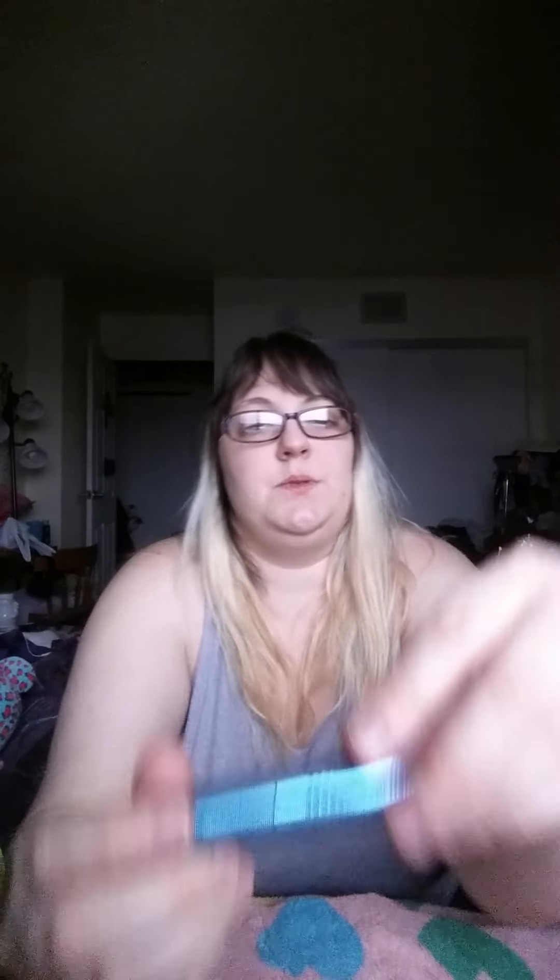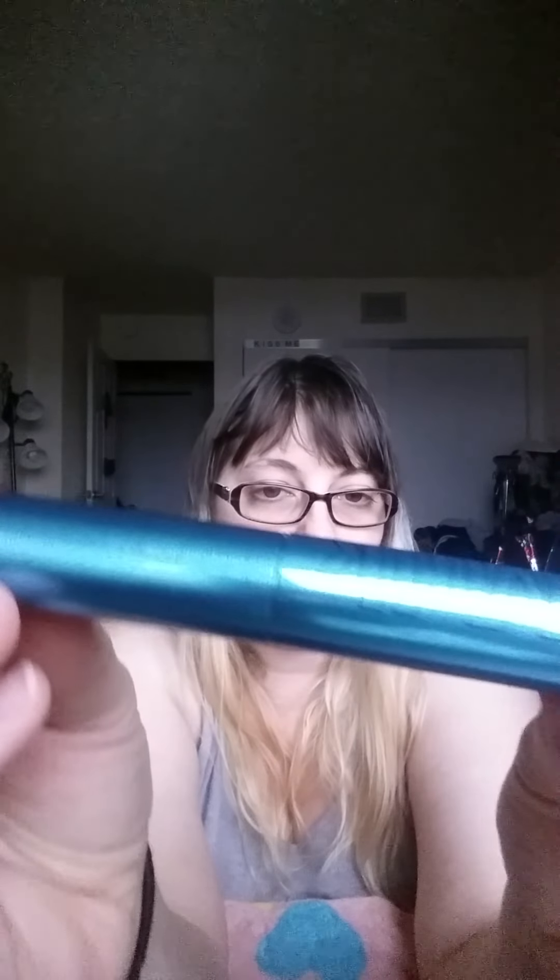The next two products are Milk Makeup products. Like I showed in my last video, I showed you a Kush lip balm and the vegan cleanser — I've been looking for those. But there is one product I was looking for months at TJ Maxx and could never find until last night: the Milk Makeup Kush Waterproof Mascara for $5.99, normally $10. This is the deluxe size; the full size is bigger. I'm not going to open it because I have a lot of mascaras to go through, but it's got ridges all over it.